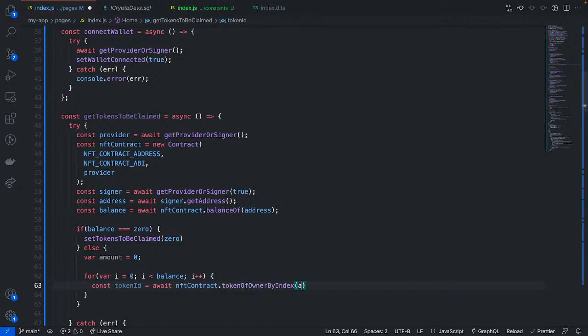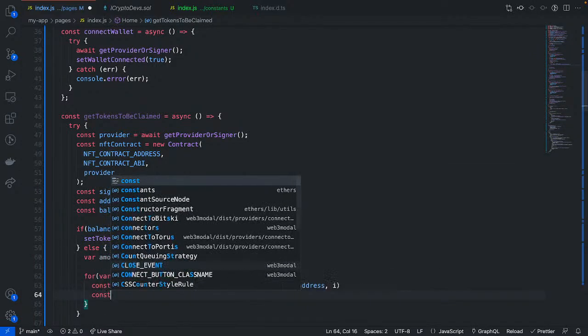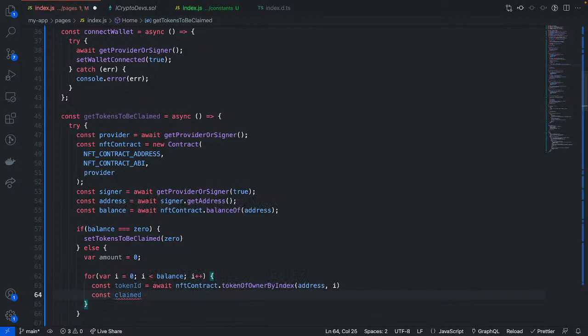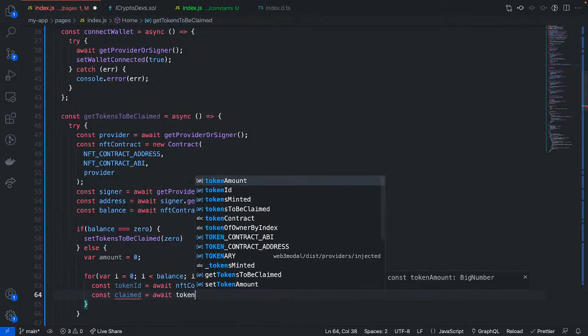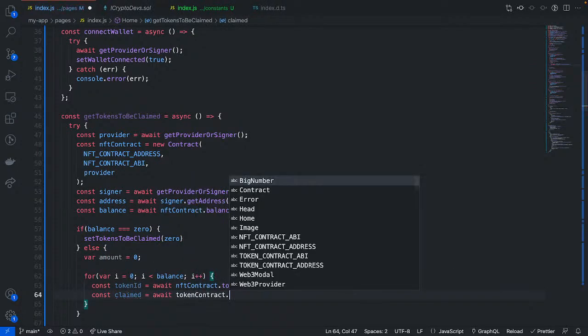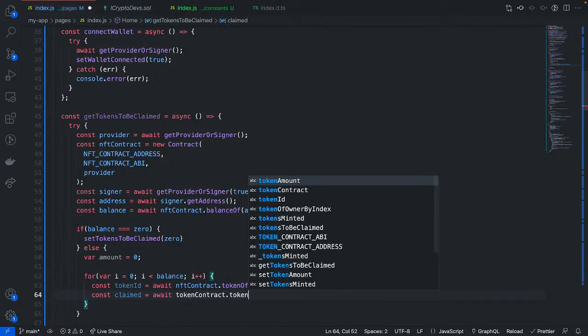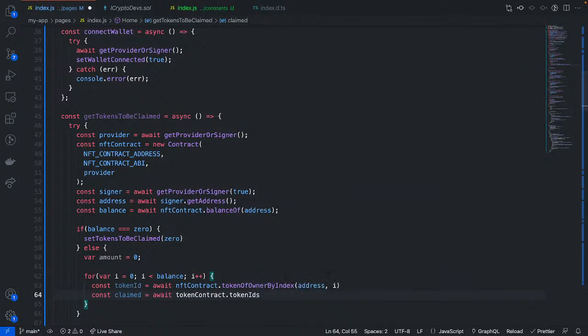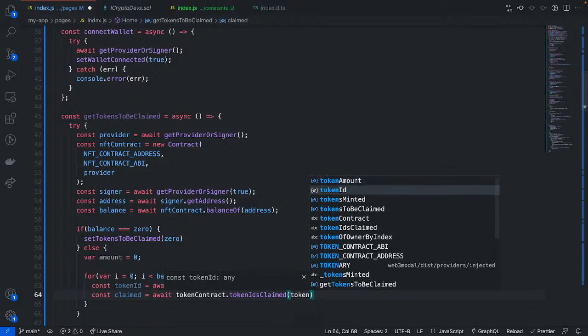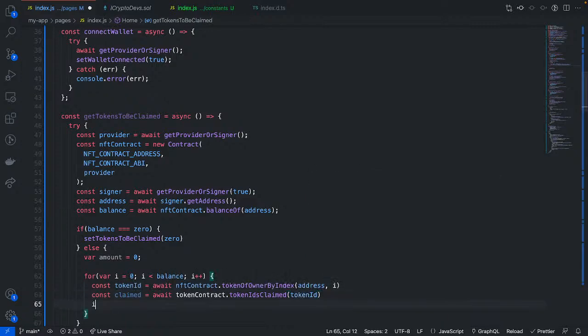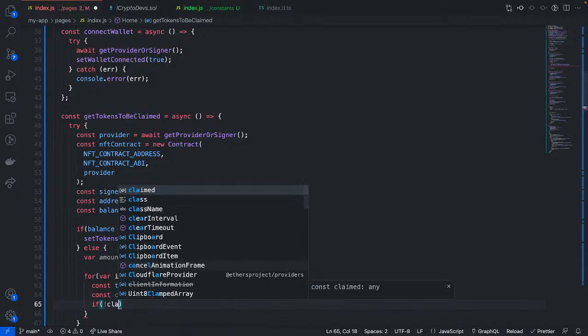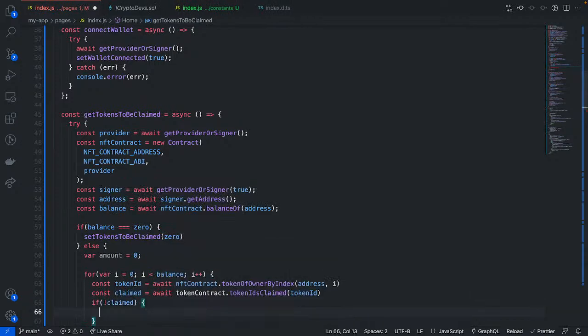Next, address, i, and const claimed. Claimed and token ID, and if not claimed, you increase the amount.